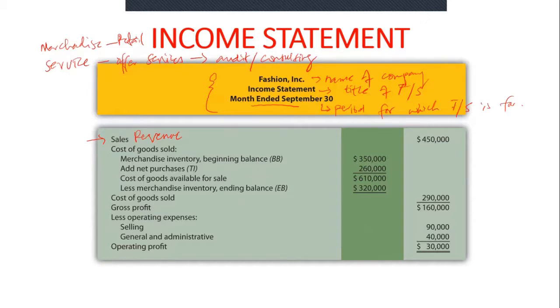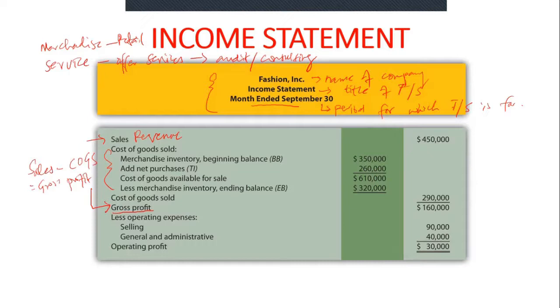Starting with the income statement, you would have sales revenue at the very top, on the first line. Then if it's a merchandise company, you would have cost of sales here, which is basically the cost of purchases of inventory and the cost of selling that inventory. So how much it cost you to sell that inventory, that is your cost of sales. You subtract cost of goods sold from sales. So sales minus cost of goods sold gives you gross profit, which you can find here.